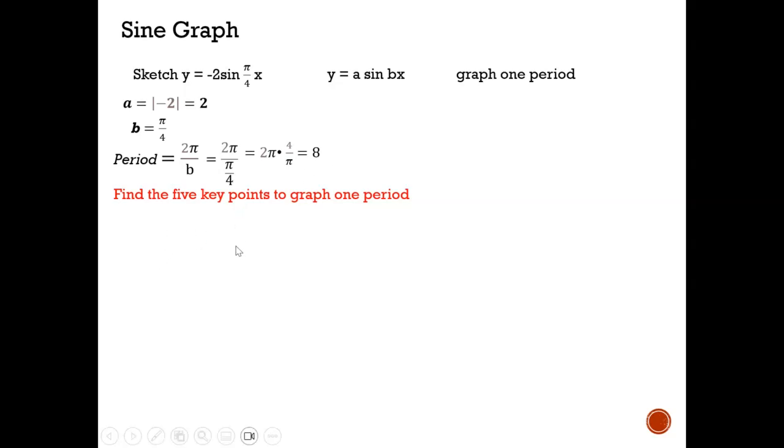Okay, so to find the 5 key points, we divide the period by 4, which is 8. 8 divided by 4 will give us 2, which means we're going to count by 2s. So we start with 0, then 2, 4, 6, and 8. And again, the period matches the last point. That's why I know it's correct. Okay, now, how do we graph it? Remember, guys, because this is negative, it's going to be going down instead of up. So if it's negative, it goes 0, negative amplitude, 0, amplitude, and 0, following the pattern that I showed you earlier.